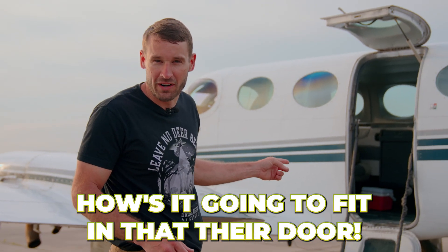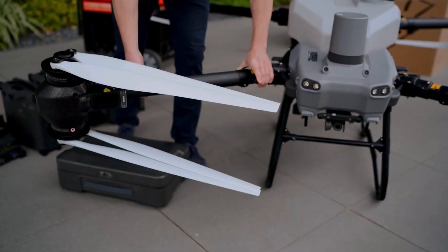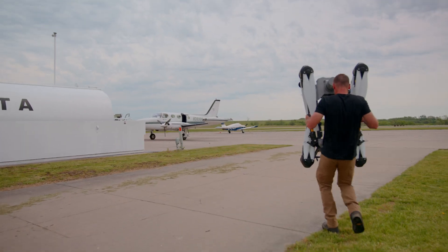Whatever width I am, I don't know that that's going to work. You've seen all the other unboxings, so if you want to see an actual T-50 come out of the box where you lift it out, watch that elsewhere. But here you're going to see how we get a T-50 in this here airplane — hopefully. So let's head over here and pick this thing up.